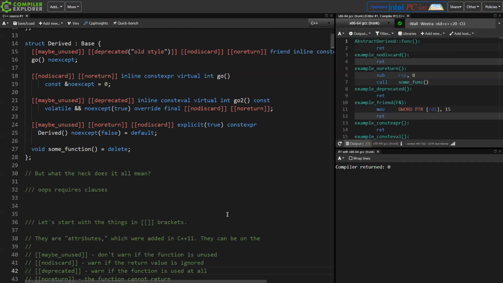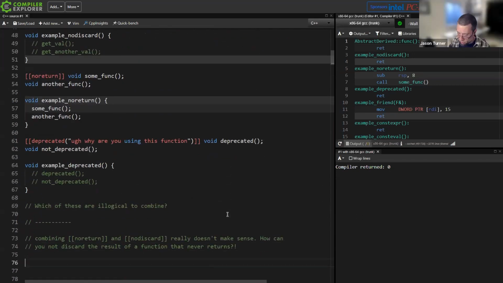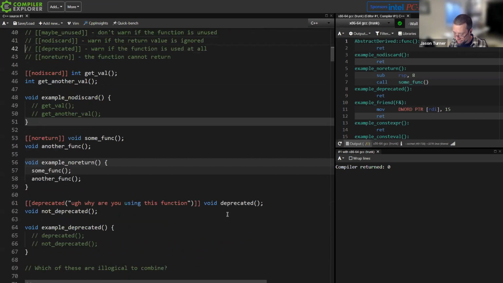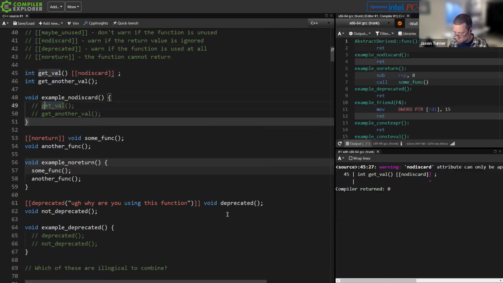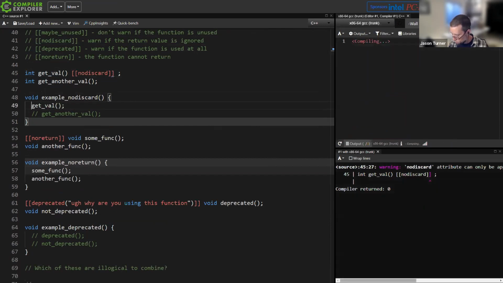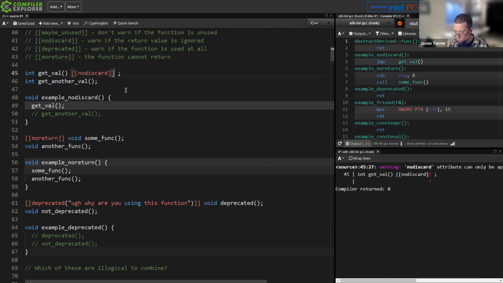Does it work before the trailing return type? All right, so let's go ahead and try this then. All right, so no discard attribute can only be applied to functions or class or enumeration type. So it's not even applying it to the function. I don't know what it thinks it's applying it to.